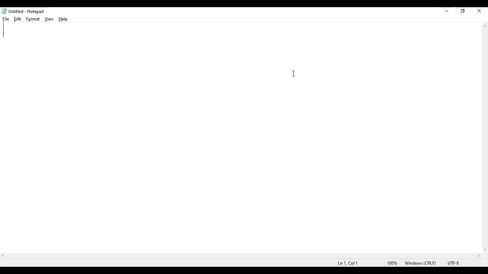So I have opened my Notepad. First let's start with changing font in external CSS. First I will start with the HTML tag. Then I will not add the body tag first. I will use the head and then the style. So H1 will be the first. I'll open the bracket, whose color I want as, let's say, blue.